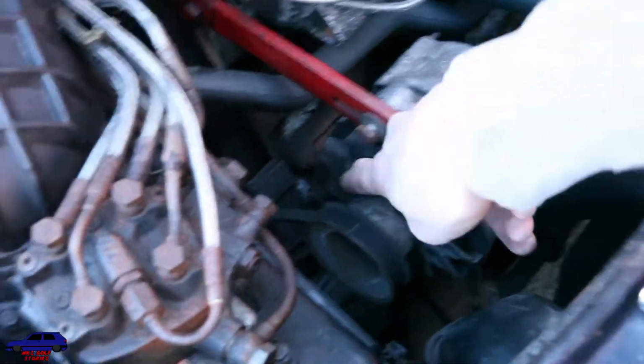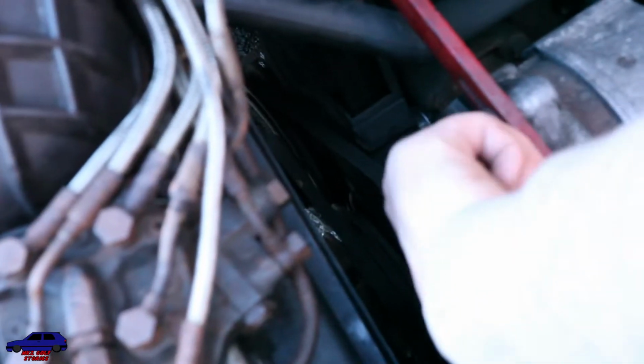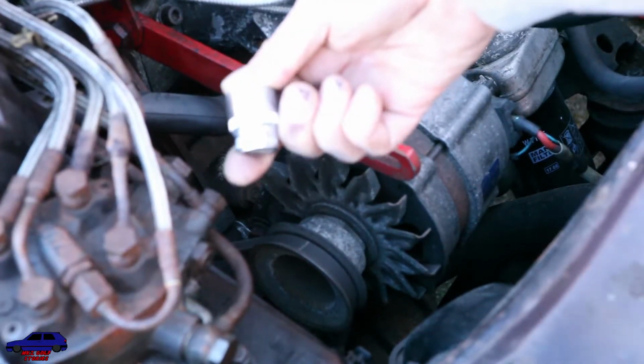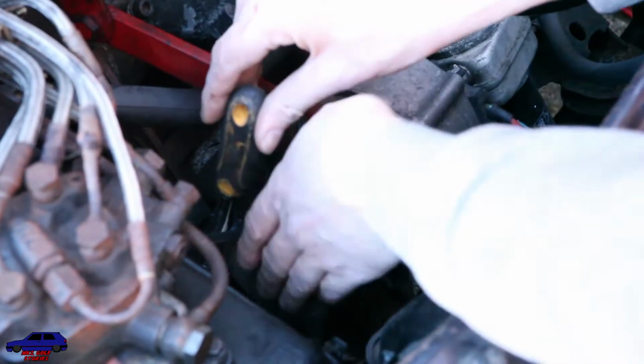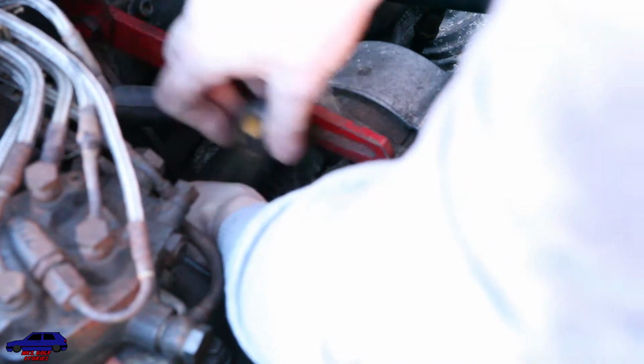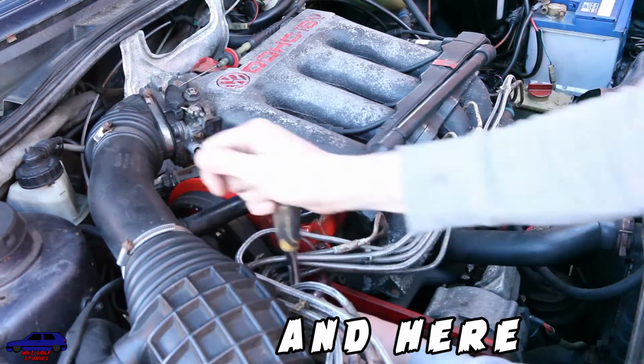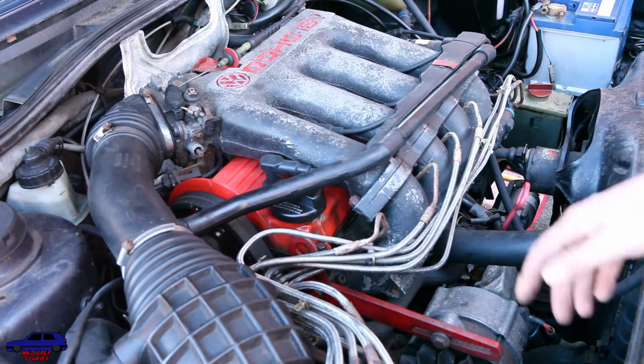Also a second bolt down here which we need to loosen. That takes a 17mm socket. There's two bolts, one on this side.